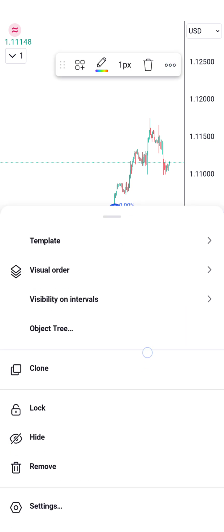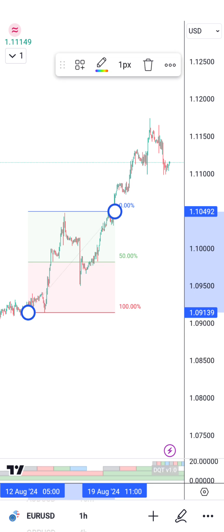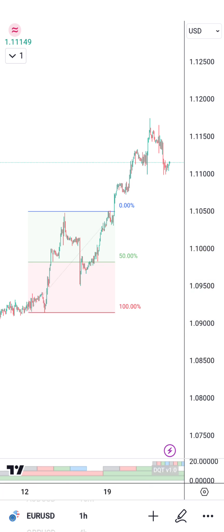We can go to the Fibonacci tool settings, and first of all, let us toggle off these optimal trade entry levels. Now it's going to come back to normal. If you want to target external range liquidity, you can target half of the standard, which means from 0 to 50% is half a standard. From 50% to 100% is half a standard. From 0% to 100% is a full standard. So we can take half of this standard and project it as our profit objective.